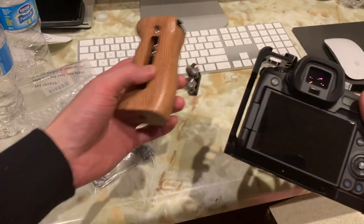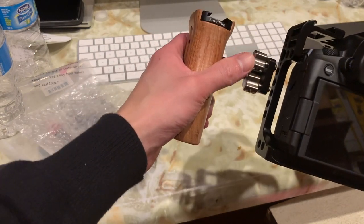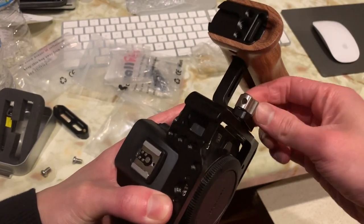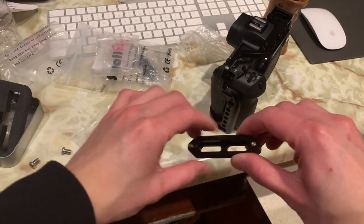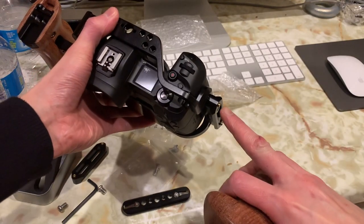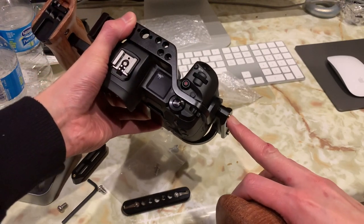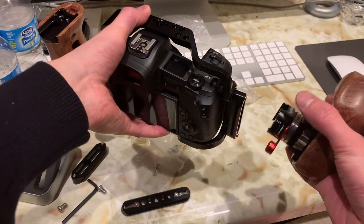One of the first things I want to put on is this wooden handle, which goes on the side here — these two screws just screw onto the side, no need for an adapter or anything. On the other side I'm going to attach one of the rails, because my other handle uses the slide mechanism instead of screwing on. I'll put the rail on first, then my other handle can slide right on. The rails have these bronze-shaped stoppers that flex in and out — you have to push them down to slide something on, but once it's on, they keep the handle from sliding off.